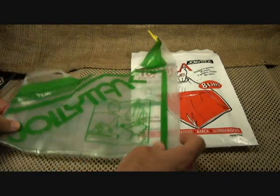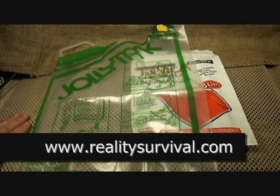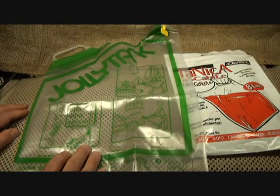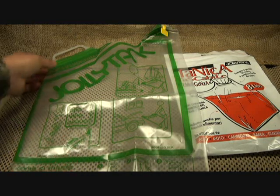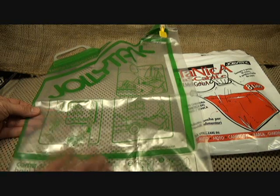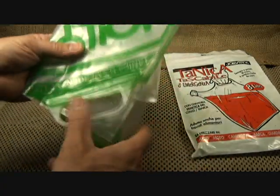That's one of the things about this Jolly Tank. It is made in Italy. A buddy of mine from Reality Survival is the one who actually sent this to me. He said he wanted me to check it out. The number one thing that the Jolly Tank has over most water containers is that you can also carry gasoline and fuel in these tanks — up to six hours of gasoline. So this is great for having in your car, tucked away, maybe in a boat, motorcycle, whatever. You can have this in case you need fuel. It stays very compact, unlike a regular gas can.